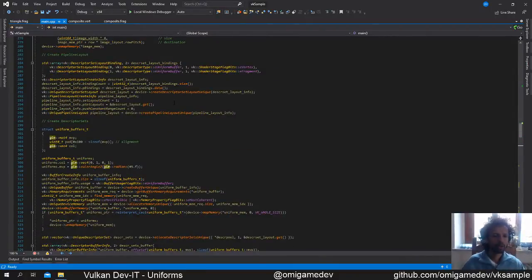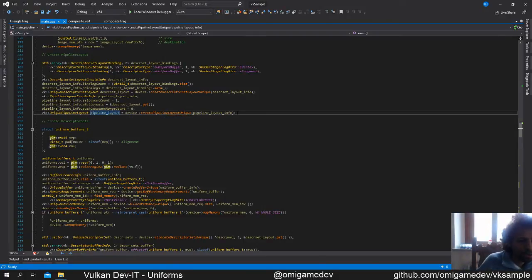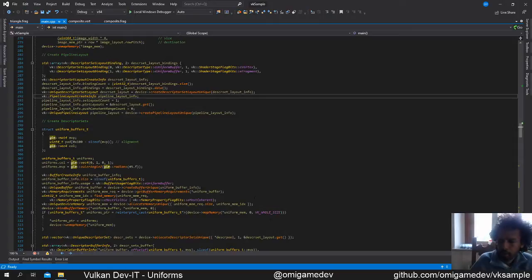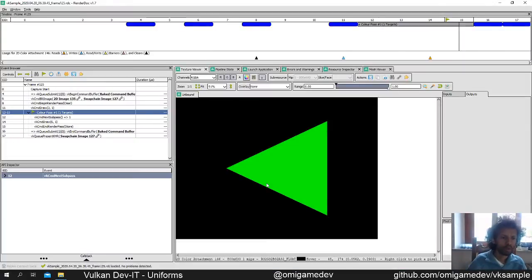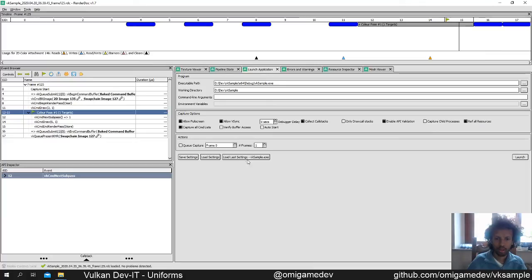So at this point, I think we have to create another pipeline layout because it has a completely different layout. So we can't possibly use the same unless we define one for both of them and then just switch things on and off. If we don't use it, I guess we don't pay for it. So let's try to run this again.